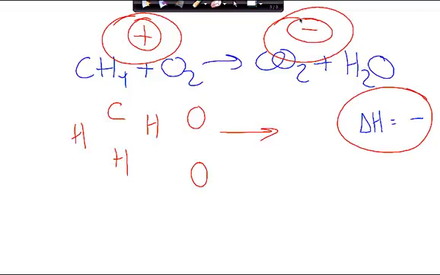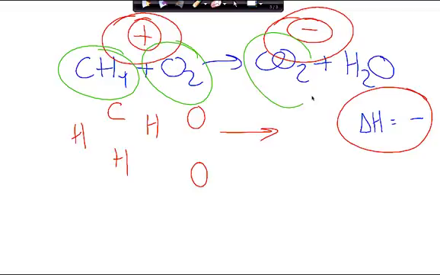And so the idea is this. If we know the amount of energy that it takes to break this apart, and if we know the amount of energy that it takes to break this apart, and if we know the amount of energy that's released when this forms, and we know the amount of energy that's released when this forms, and if we add all four of those together, guess what we get? The overall energy of the reaction. Does that make sense? Okay. So guys, if you understand that, let's put a sharper point on Hess's Law, and then let's talk about how we can apply this idea and do some calculating.